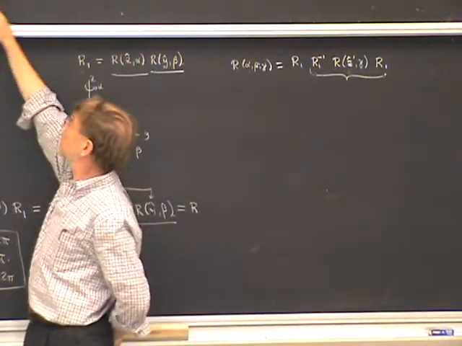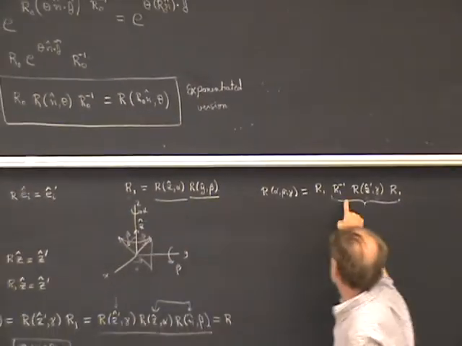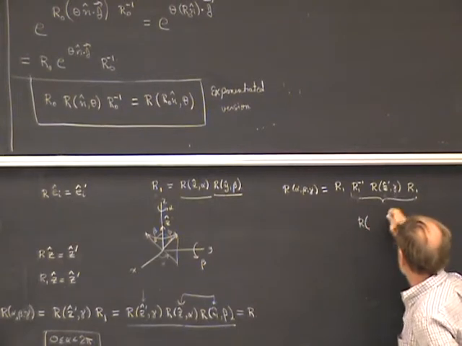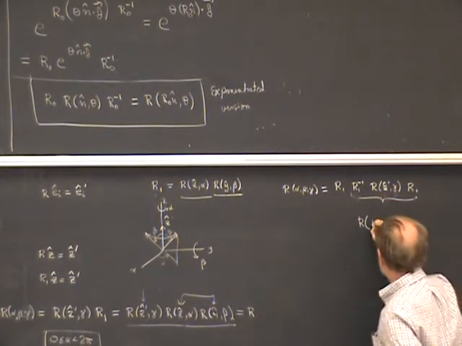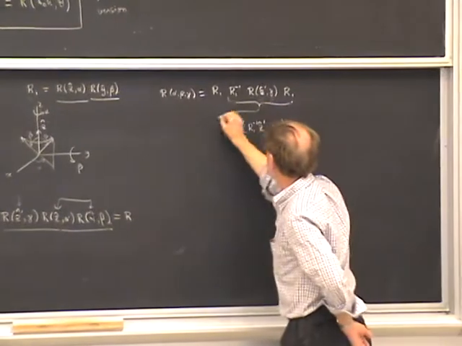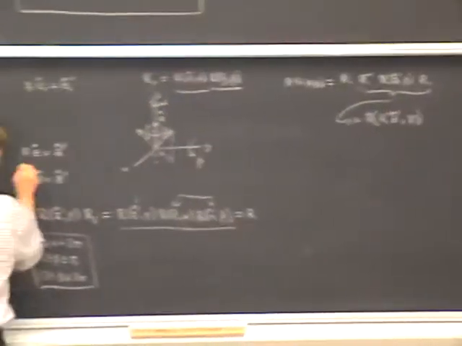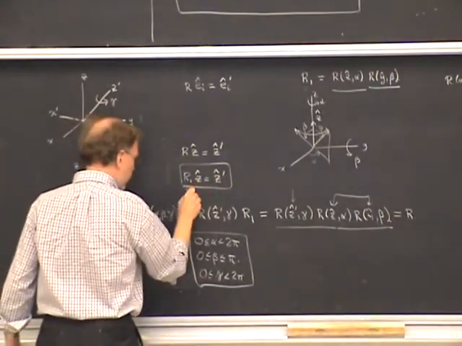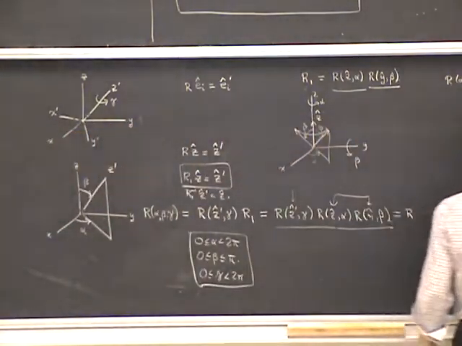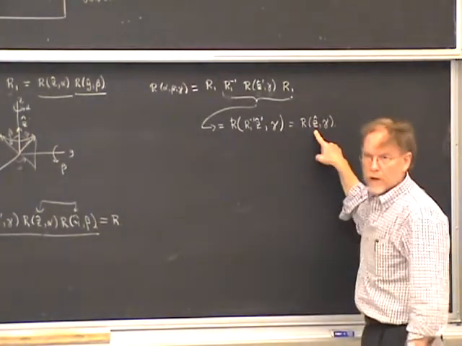Well, here's our nice formula up above, which we just worked out. I call it R0 here, and I'm calling it R1 there. And R0 there corresponds to R1 inverse here, because you can see there's an inverse on the left-hand side. But the result is that this thing is a rotation with the same angle, gamma, but now the axis is R1 inverse applied to z hat prime. That's what this is equal to. Well, here's what R1 did to z. So R1 inverse applied to z hat prime takes us back to the original unrotated axis z. So this is the same thing as R of z hat, gamma. And so you see we've gone from the primed axis to the unprimed axis by this conjugation.